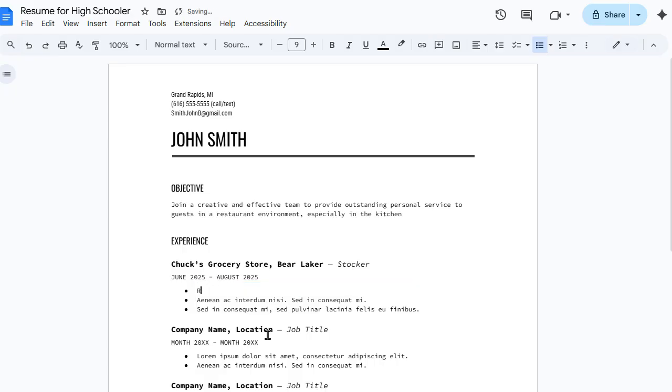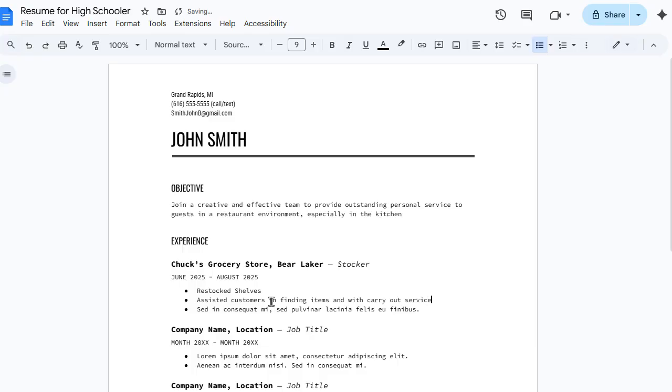Restocked shelves. Assisted customers in finding items and with carryout service.